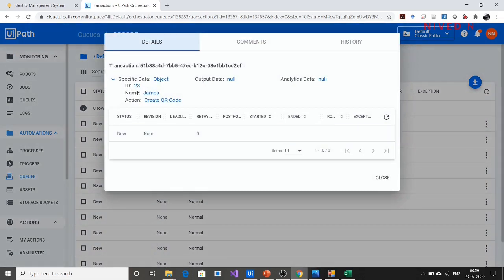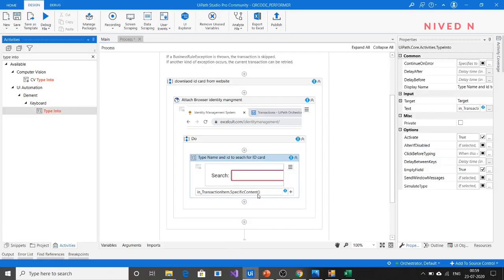You want to retrieve the name, so just specify the key name. The output of this dictionary is an object, so for that just specify dot to string.